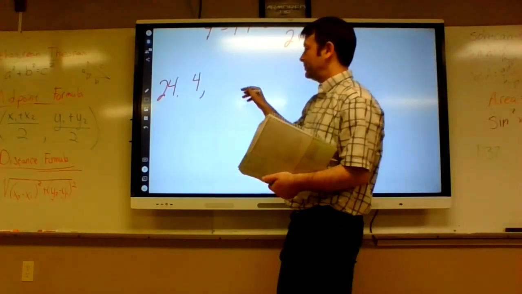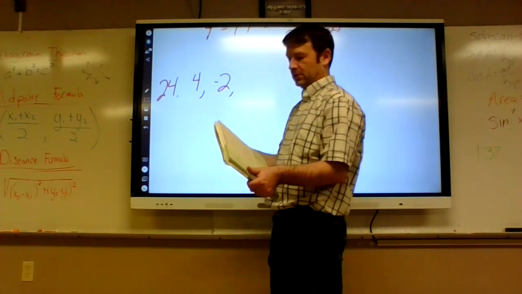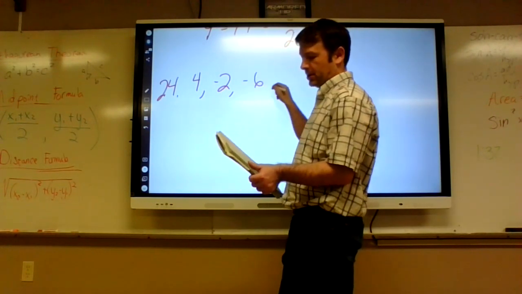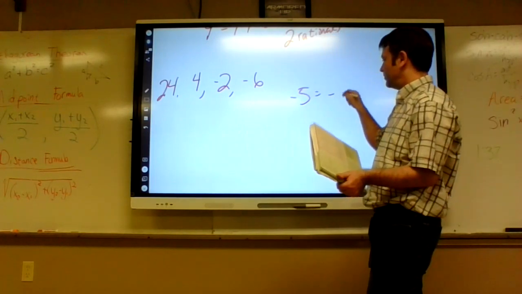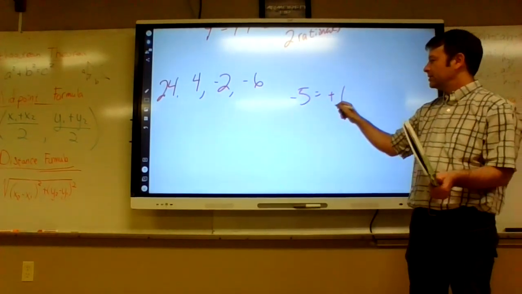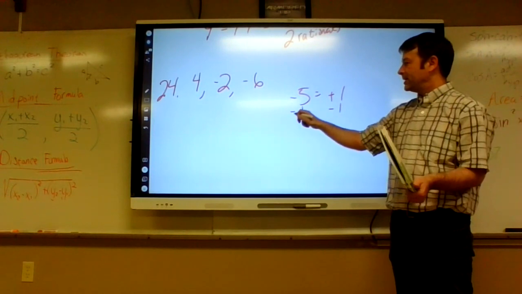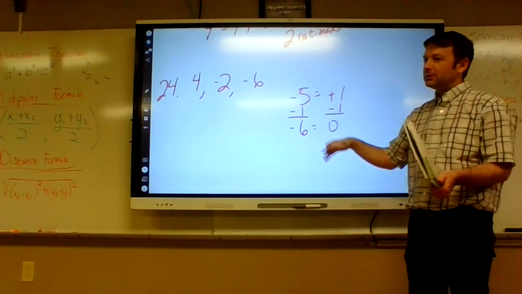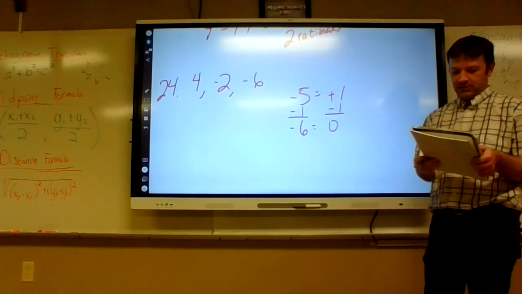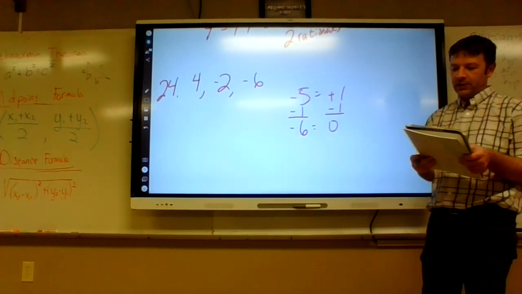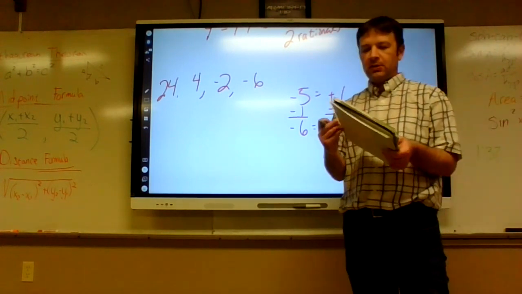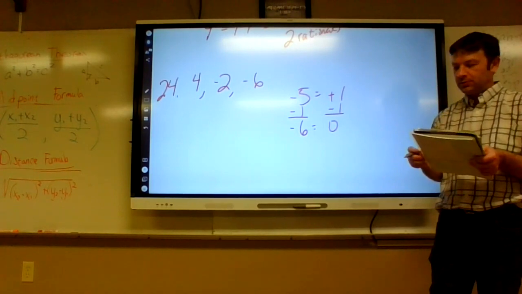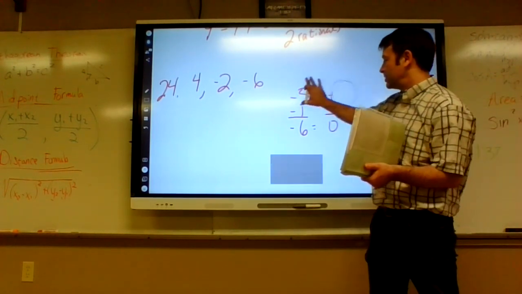Do you guys see where you got -2 from? Yeah. And then the C is -6. Do you guys see where you got -6 from? Yeah. Okay, so basically there was a -5 over here. So if you subtract 1 to join them together, you get -6. Then why didn't you just do 4, -6, too? The b value has to be the number in front of the x. Oh, okay. So it's 4, -2, -6. Yeah, the order does matter.